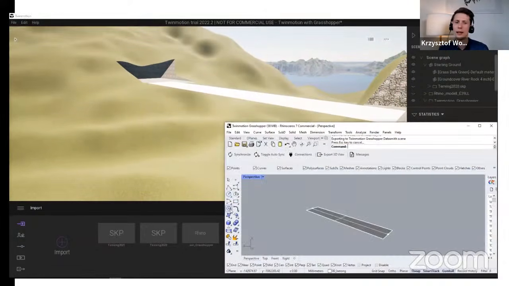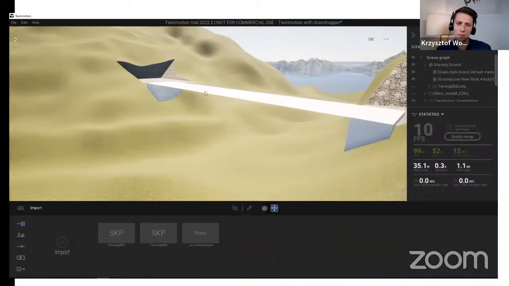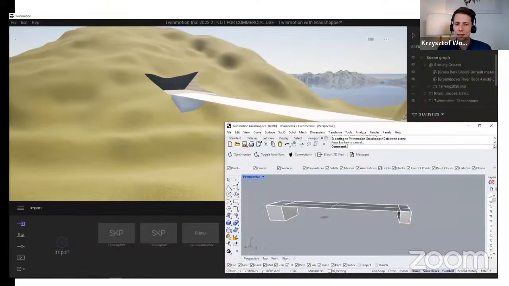I will really quickly make an asphalt deck between, like, in the valley, and you will see that if there's an object which is baked in Rhino, you can get this 3D geometry. So I'm modeling some abutments and clicking on the synchronize button, so you get these abutments in your Twinmotion directly without creating any files. And of course, it was manual work.